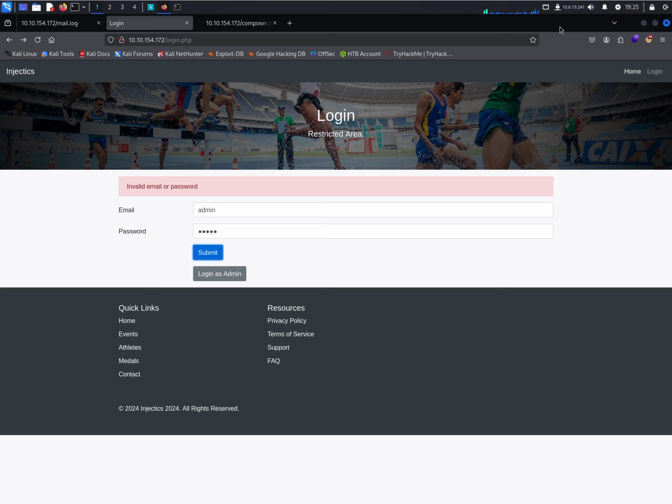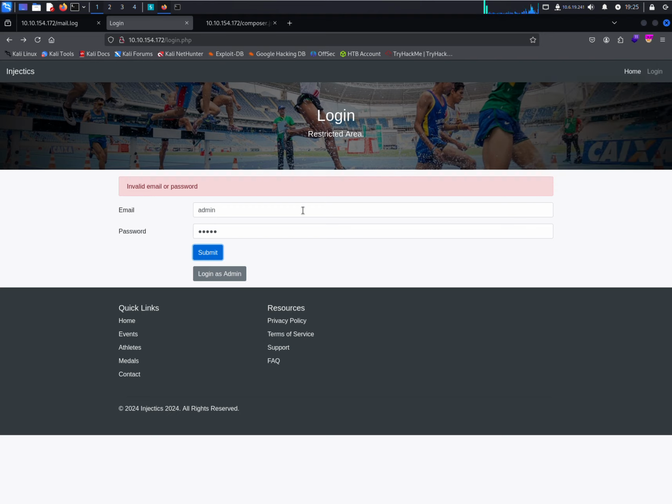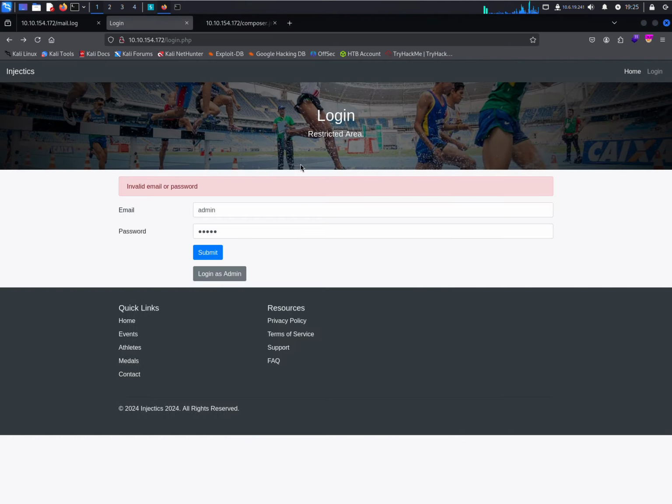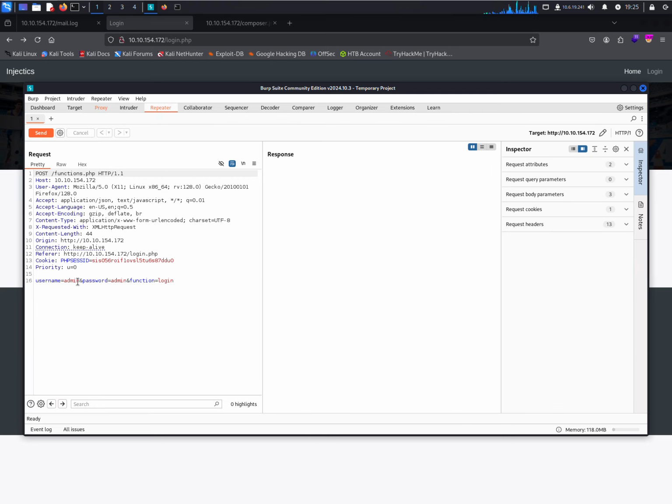But now let's go back to Burp, and we're going to test this page for SQL injection. Okay, so let's send it to Repeater, and then let's test this for SQL injection.